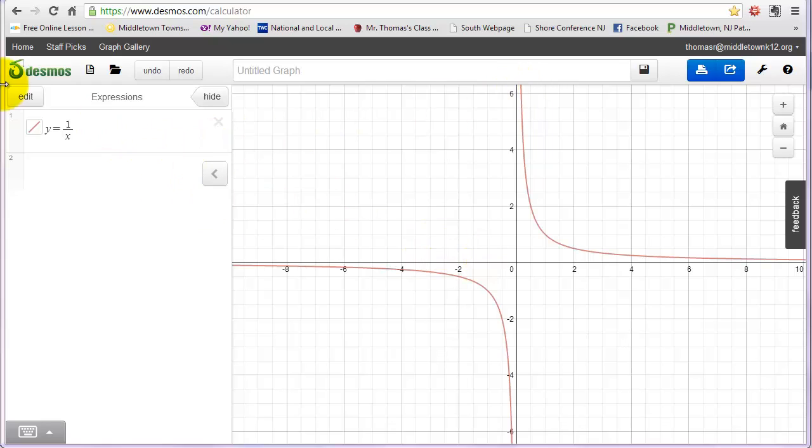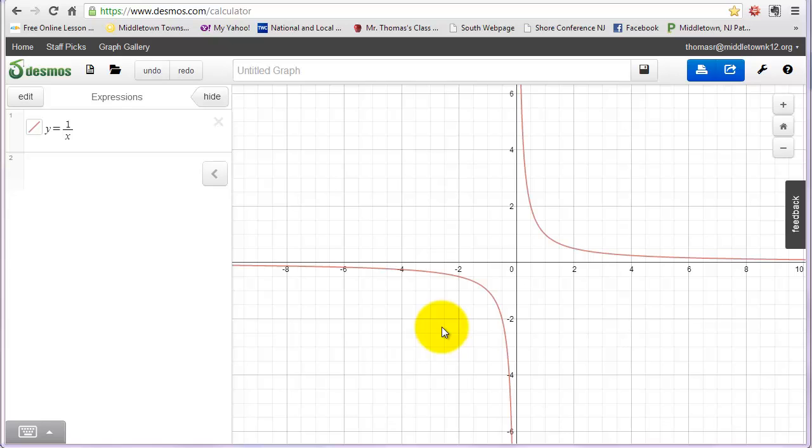Also, if we think about this, if we put 0 in for x, we would have 1 divided by 0, which is not allowed. So there is no point on the y-axis. This function does not touch the y-axis. So we talked in exponential functions about horizontal asymptotes, and on rational functions we also have what's called a vertical asymptote. These shapes are called hyperbolas. They're symmetrical, and each part of that is called a branch. So we have 2 branches of our hyperbola.